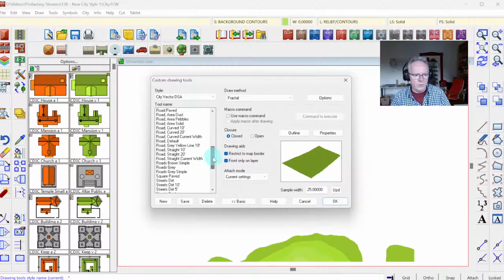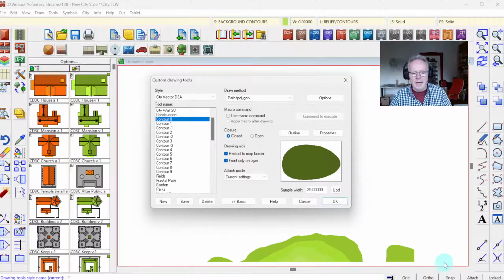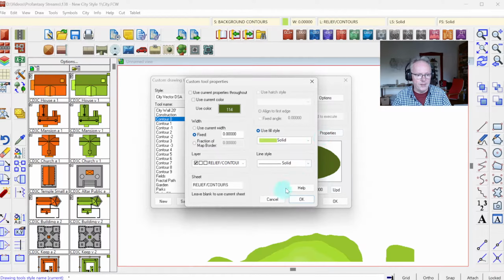So let's have a look. Contour 0 will be our base color. Where's my contours? There we are. And I'm actually going to use this with the same color as the grass background I've used before. That way, because it's 0, 1, I'm using this as the same one. Normally won't need it because you already have the base green on the background grass, but sometimes it's going to be useful to have the same color available in the contour tools as well.